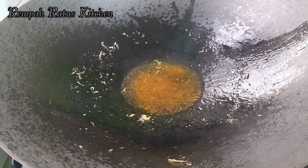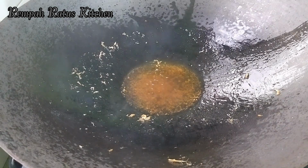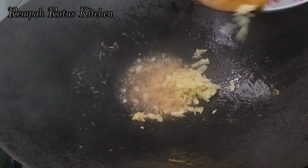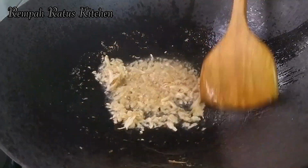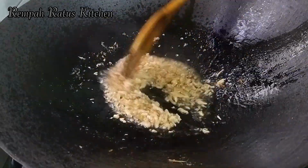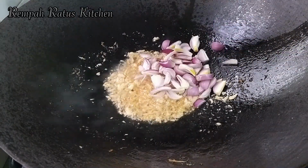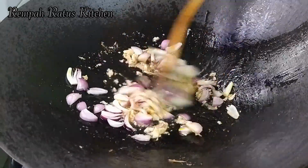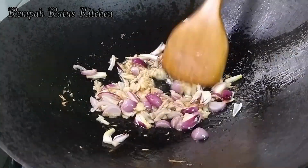Now that the prep work is done, let's fry some garlic. The oil is hot enough, so let's add 7 cloves of garlic into the oil. Now let's fry this garlic until it turns fragrant. The wok must be hot to make this recipe. Next, 5 small onions cut goes in. Let's fry these onions for a minute.